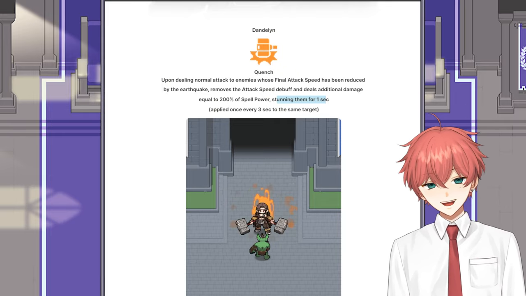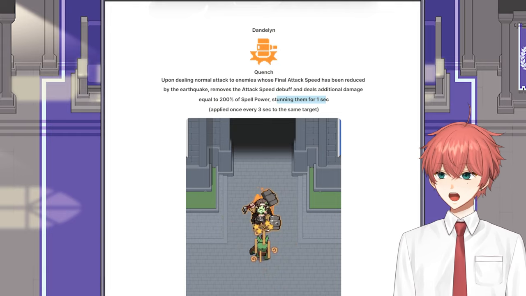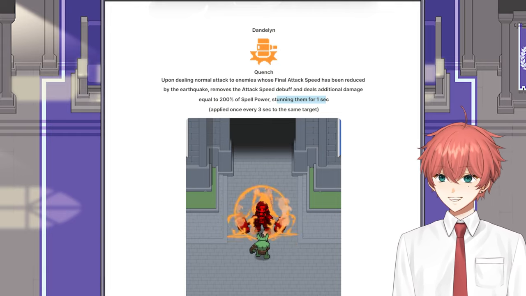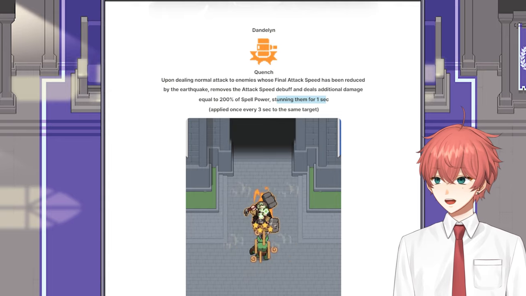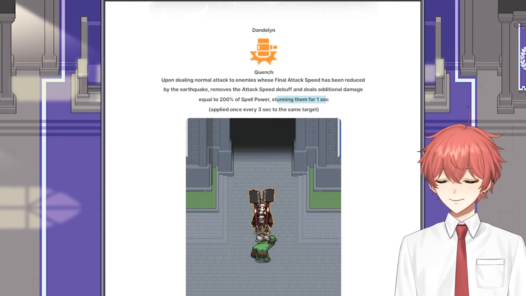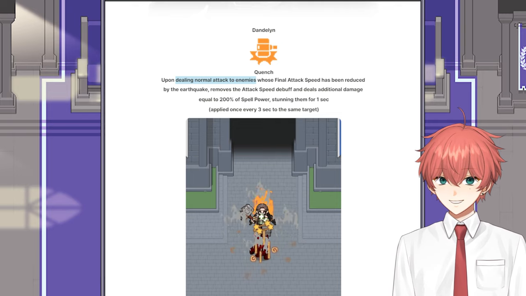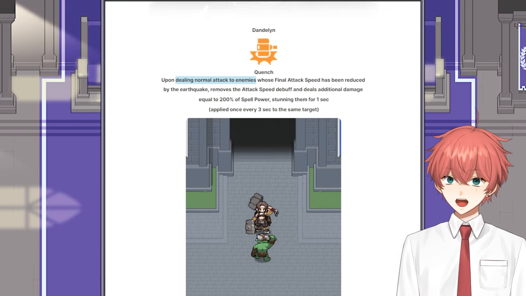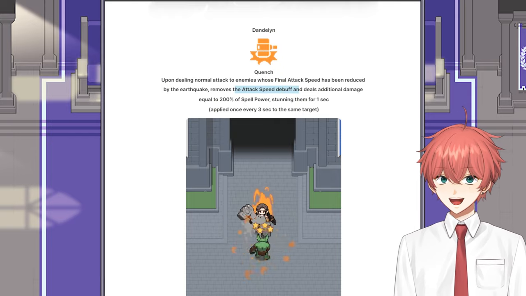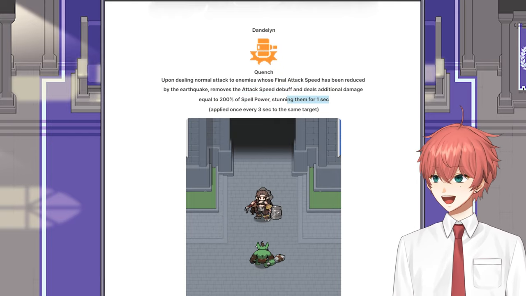Daniel does it, and Daniel can only do it once, for only one time for a target. She can ultimately always do it, right? She doesn't have a limit. So when dealing attack damage, you have to consume a debuff, but then you stun them. That's Daniel's mechanic, boys.